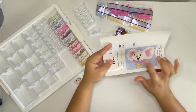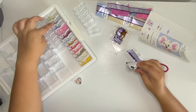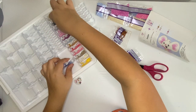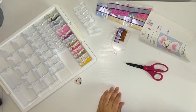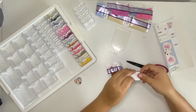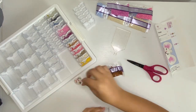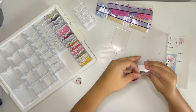Ten is his eyes and his mouth. Number 4. All right, next we have 434. And we have a leftover drill there. 434 is number 7.